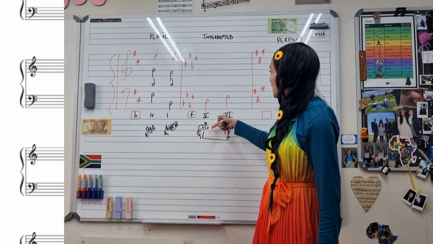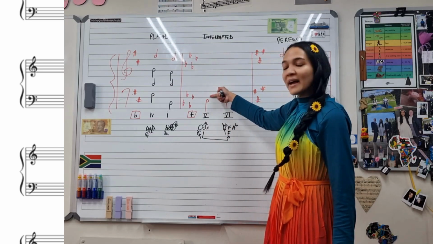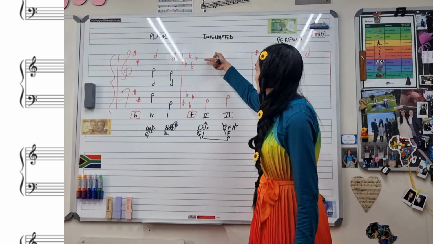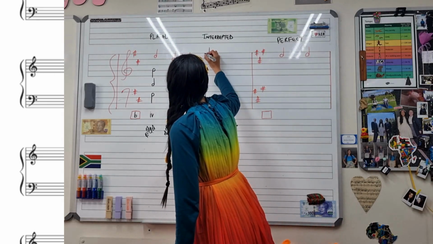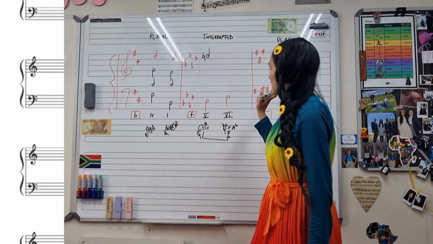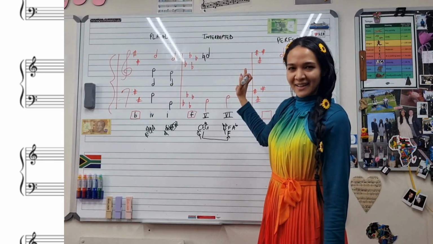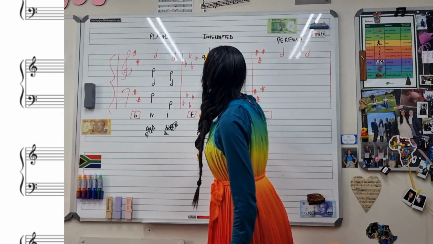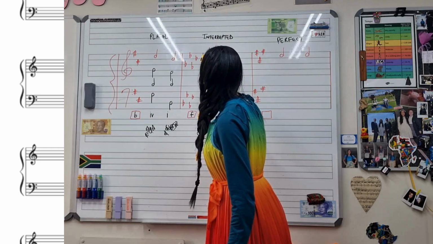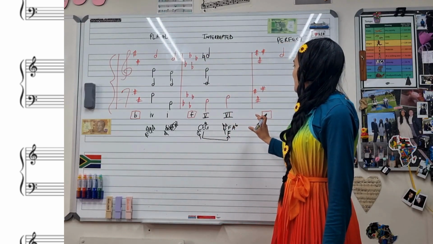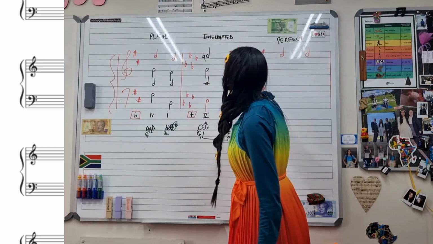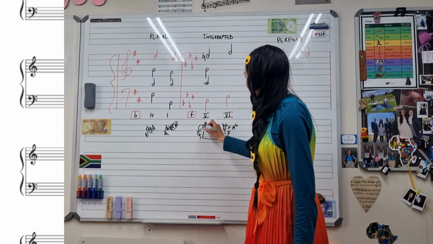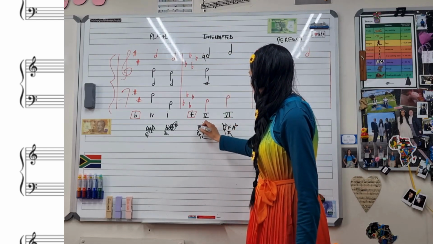Now I have free will on how to write the rest of my chords. So I have to fill in the soprano, alto, and tenor voices. And I'm going to put that leading note in the soprano just because it can go in the other voices, but I'm just going to do this for today. Then I'm going to have my G there, my C over there. And then what do we know? Middle note here, let's go to middle note there. So the E has no other option but to go to the F. So that's done, that's done.